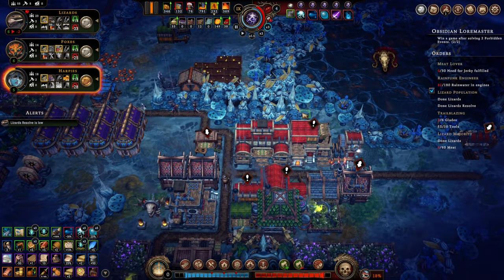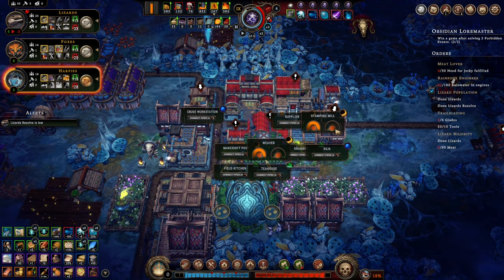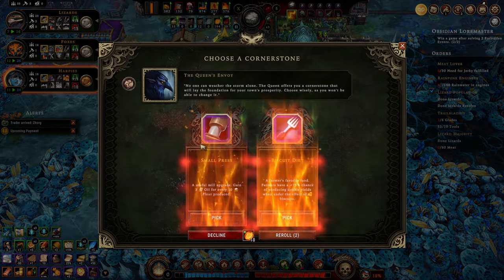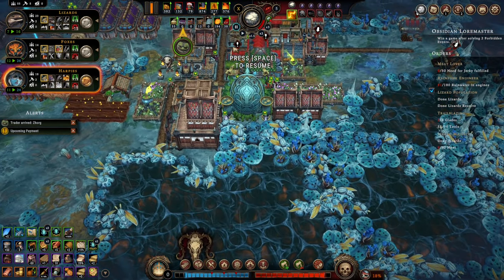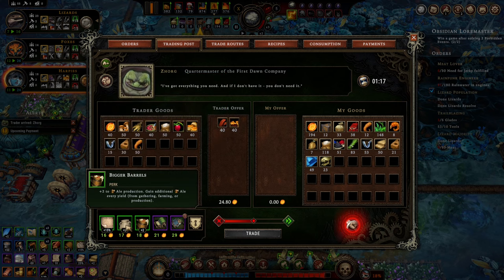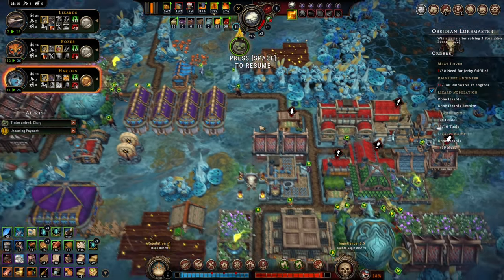I need to find jerky. I'm so close to winning. I'm so close. I don't need to do that anymore. Actually, I kind of do. Okay, what is our next cornerstone. We have a lot of money. That means we can buy this jerky and pie. And porridge and biscuits. Okay, cool.